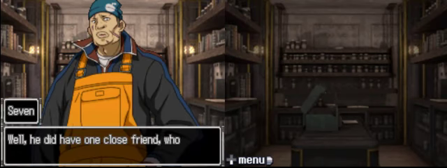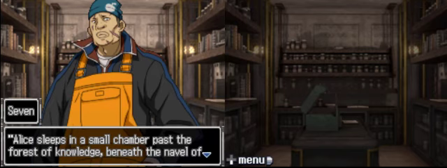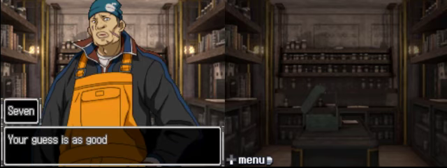What do you mean? Gourdain bought Alice in 1912. And 4 years later, in 1916, he bought the Gigantic. And he hid Alice somewhere on the Gigantic. But nobody knows where. He died in 1931. And apparently, he died without ever telling anyone where Alice was hidden. However, what? Well, he had one close friend who asked him, "Where's Alice?" And he said, "Alice sleeps in a small chamber past the Forest of Knowledge beneath the navel of the Gigantic." What the hell's that? Some kind of riddle?